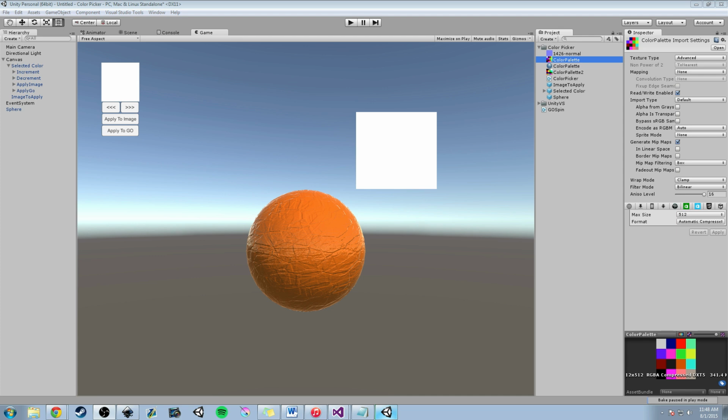Maybe you have a whole bunch of faces and you want to allow the player to choose a specific texture for their face. You can use the same idea that we're going to be using for this sphere, and instead of colors, you'll just have a texture full of faces, and then you just set the offset for that specific face. So what I'll do now is show you how this all works in the game here.